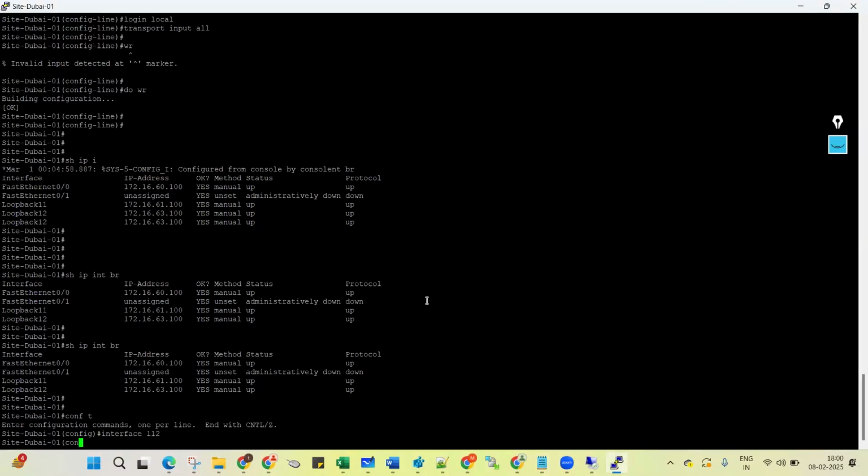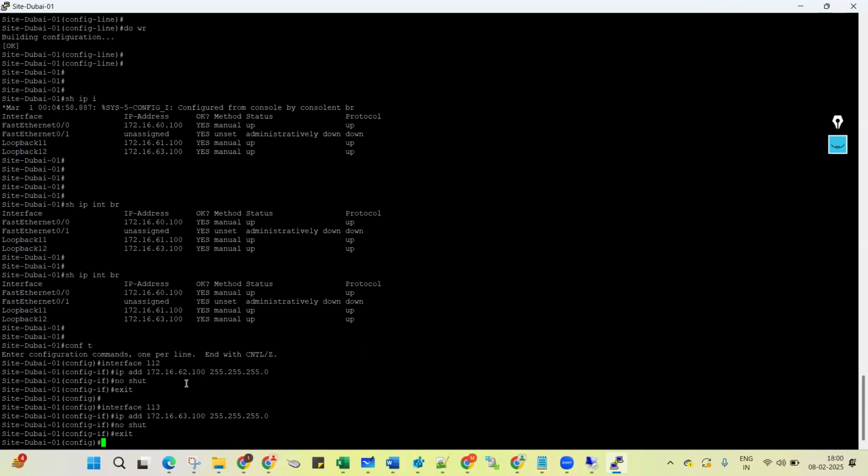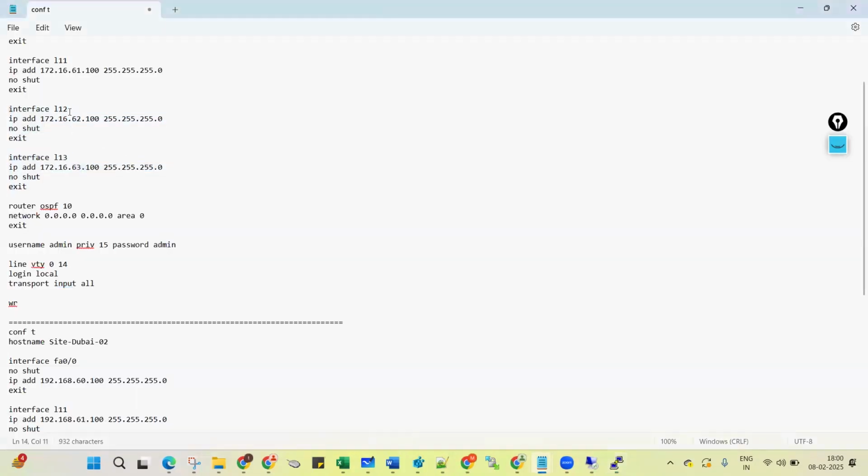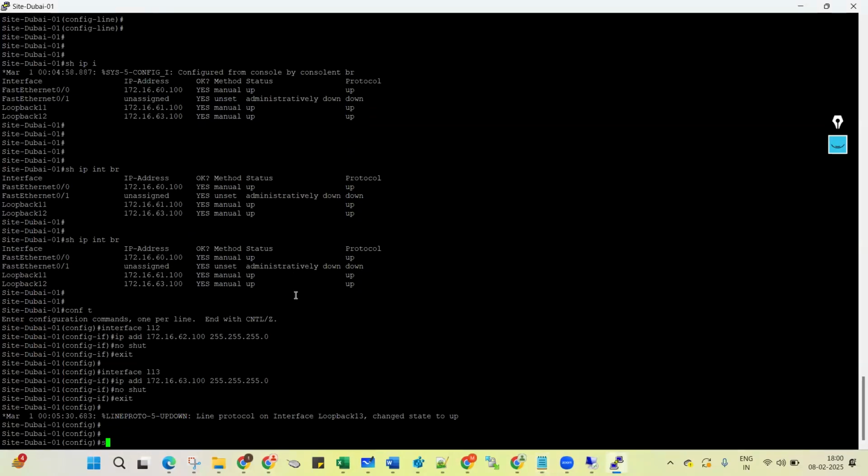Conf T. So earlier what we did is we called loopback 12 with this IP, and then here also loopback 12 was configured. So it took this IP. So now we should have the expected configuration.